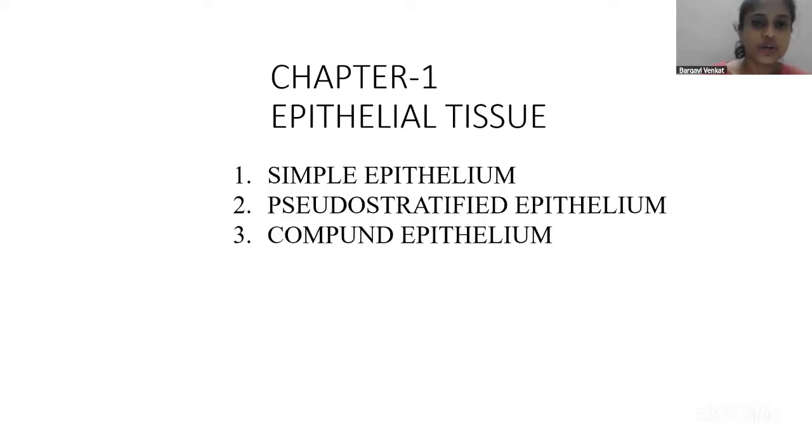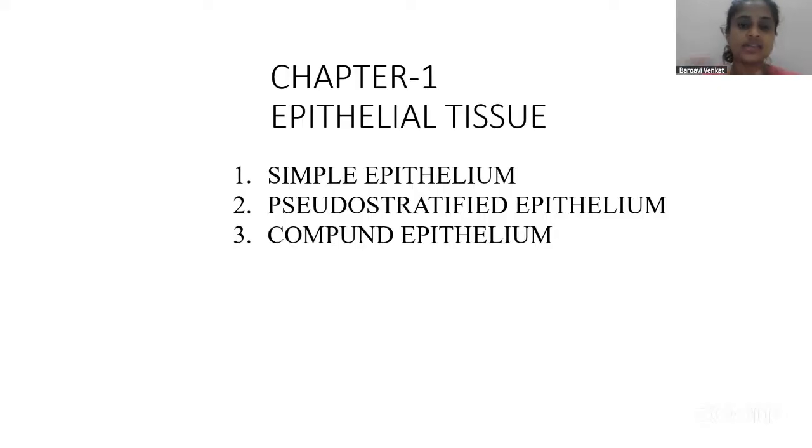The first chapter here is your epithelial tissues. What you're going to study is histology. To give a basic introduction, histology is nothing but the study of tissues through a microscope. Be it your human body or plant tissues, the study of tissue under the microscope is your histology. So the first chapter here is your epithelial tissues.